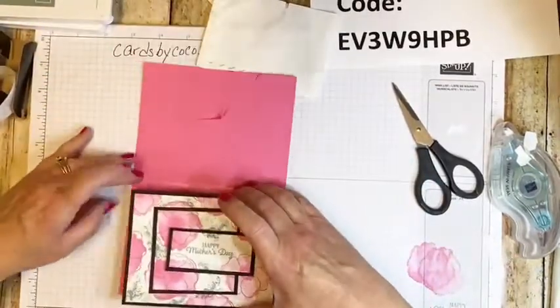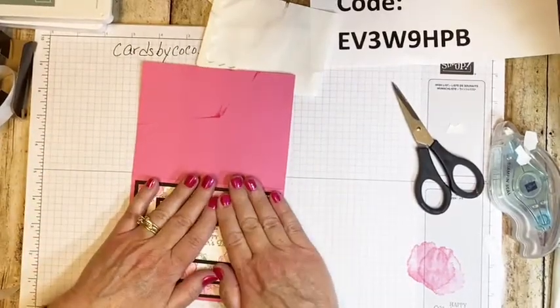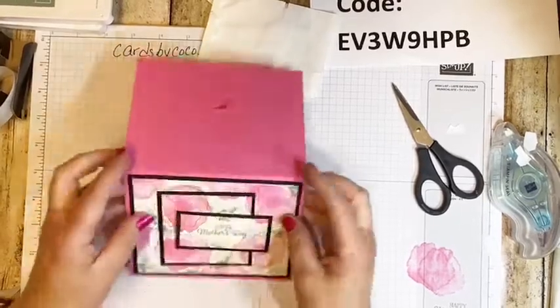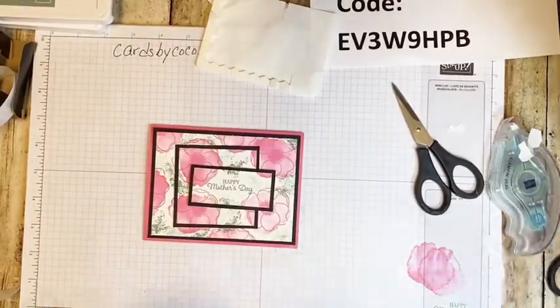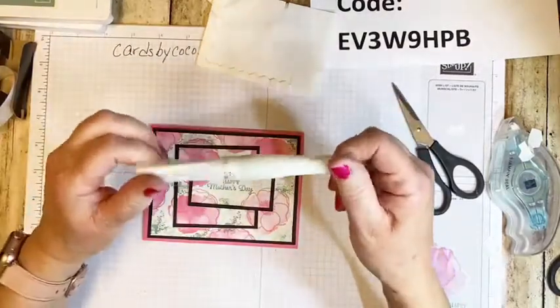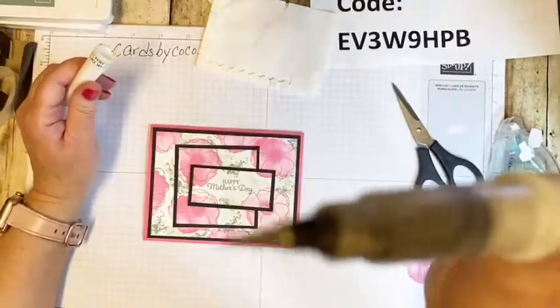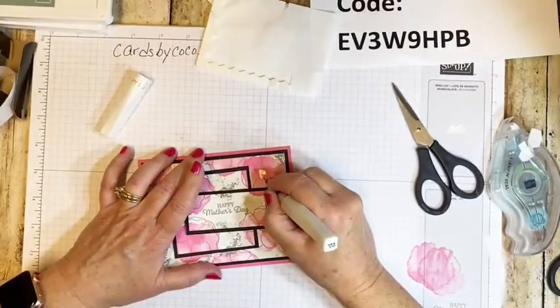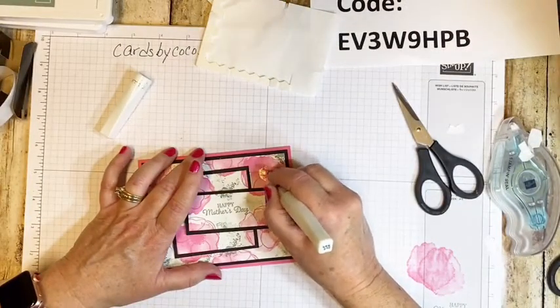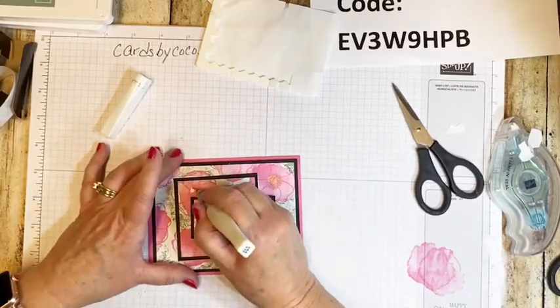Wow, can you see where I smudged that? I do really like this against the polished pink on the polished pink on the polished pink. Very pretty. So I wanted to show you that Wink of Stella and how it adds. So this is what Wink of Stella is. It is basically a glitter pen. I don't know if you can see the glittery thing. I'm going to try and hold it up here for you. And I just went through the center of my flowers to add that little bit of sparkle.